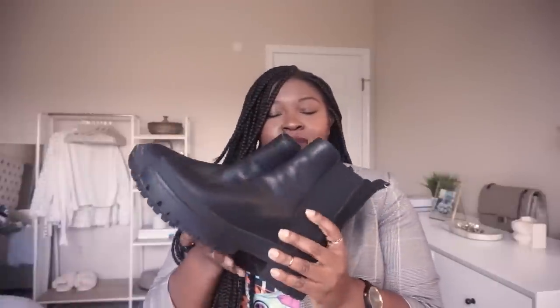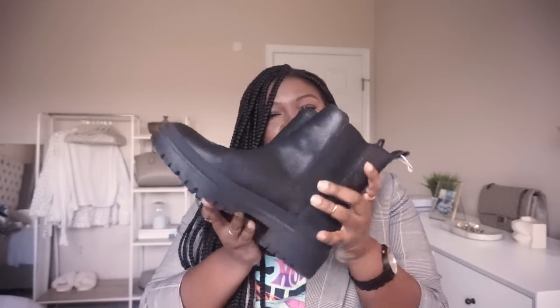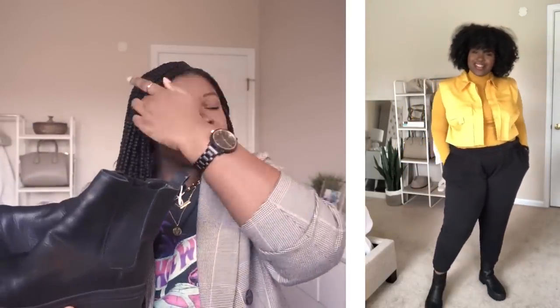The next must-have item for your wardrobe in 2021 is going to be a pair of combat boots. This is the first pair of combat boots I ever purchased, and honestly, I think combat boots are ugly — but you know when something is ugly-beautiful? I love the idea of pairing combat boots with things that are more feminine — opposites. I love pairing a rugged combat boot with a silky skirt, a midi skirt, or a slip dress. I also love pairing it with sleek, sophisticated items like leggings and an oversized blazer. That juxtaposition to me is very beautiful.